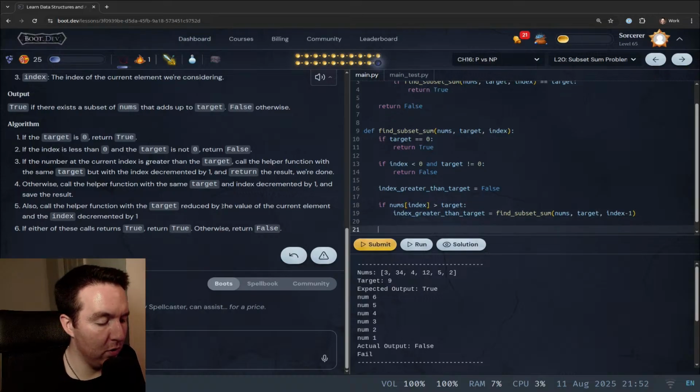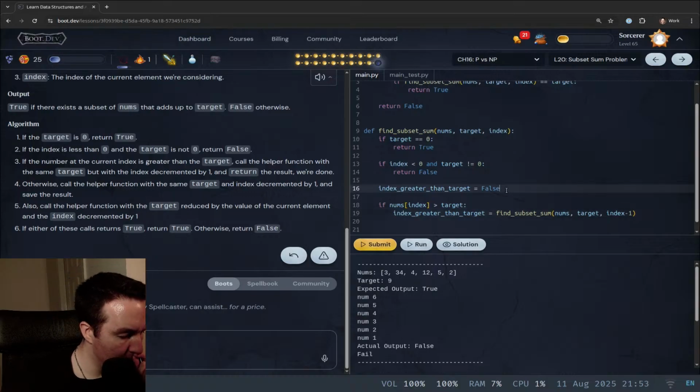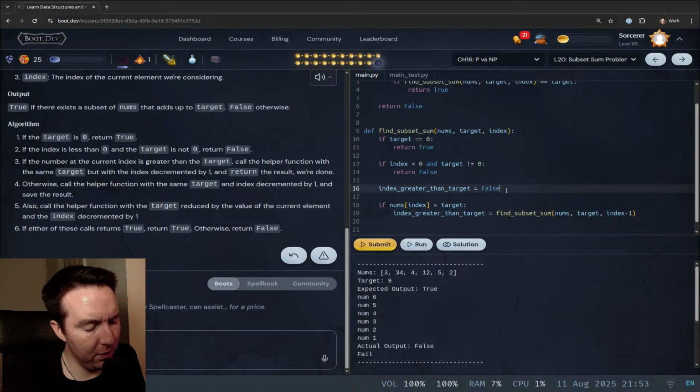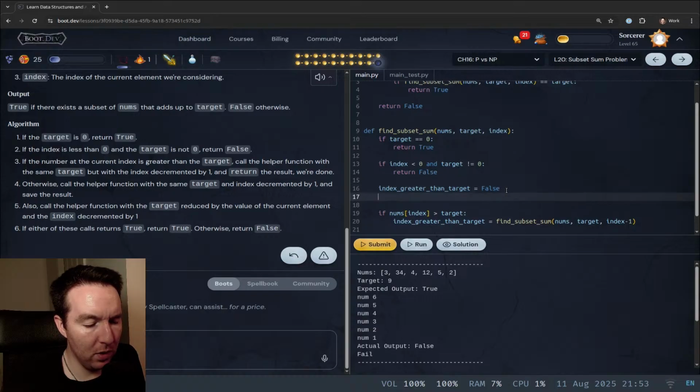And then also call the helper function with the target reduced by the value of the current element and the index decremented by 1. So second helper equals false.